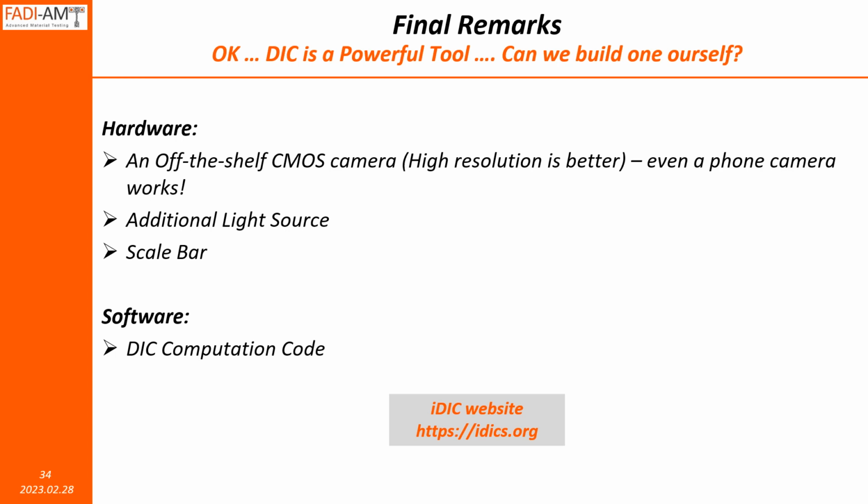And the last and the most important thing is software, which is the DIC computation code. We'll talk about the DIC computation codes in the next slide, and I've left a very useful resource on the slide here. The iDICs, which is the International Digital Image Correlation Society, has really good resources on their website, and their website is idics.org.